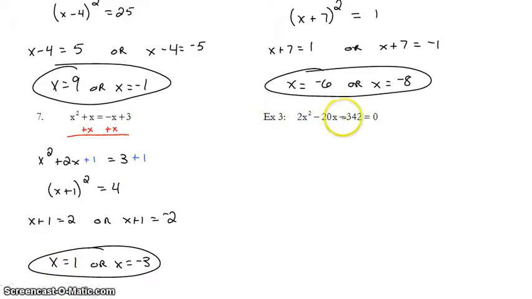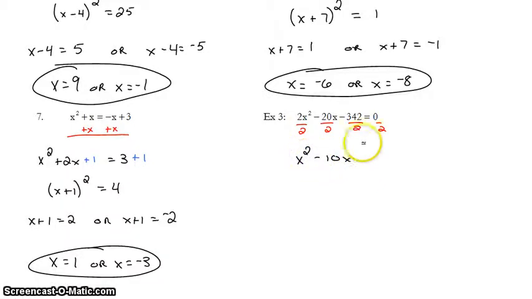Example 3 is different. I told you on our previous video that all we would do is leading coefficient of 1, and this doesn't have that. So in order to make sure we get that, we want to divide everything here by this coefficient of 2. We want to get just a 1x squared, but we can't do just everything on the left. You have to do everything on the right as well. 2 over 2 leaves me with just my 1x squared. 20 divided by 2 leaves me with minus 10x.